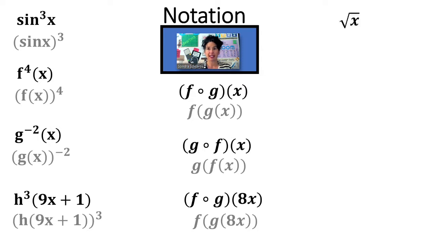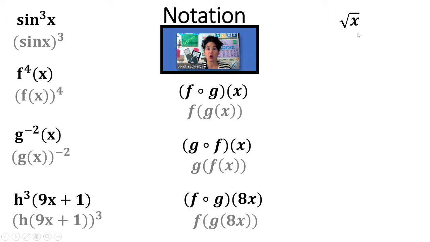The next type is root form. You do not want to leave things in root form. If you want to rewrite your final answer in root form, great. But as soon as you see root form, you want to change to exponential notation. So the exponent on x inside there is to the first power, and the little number that we don't see on the outside of the root is 2.